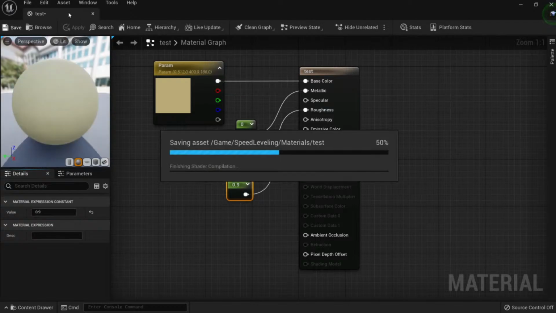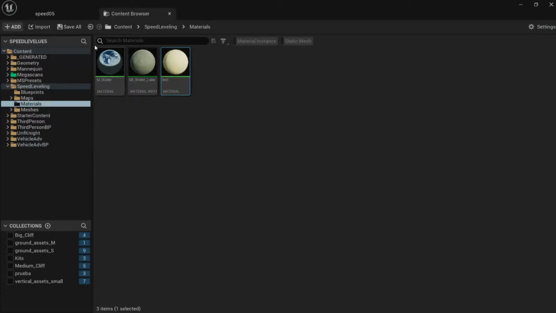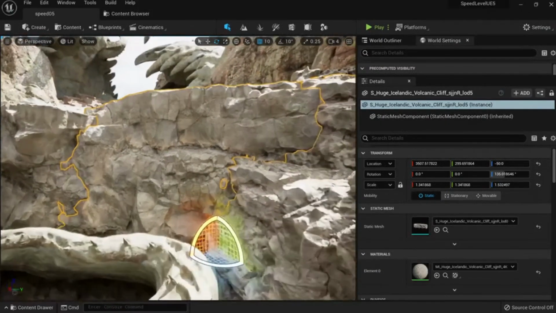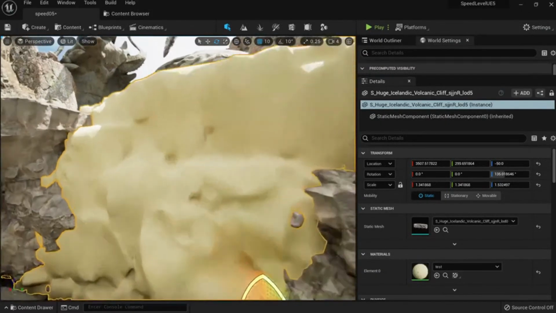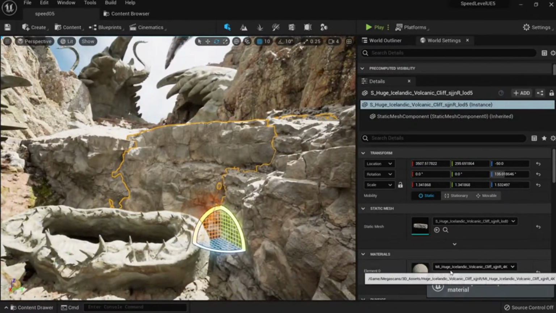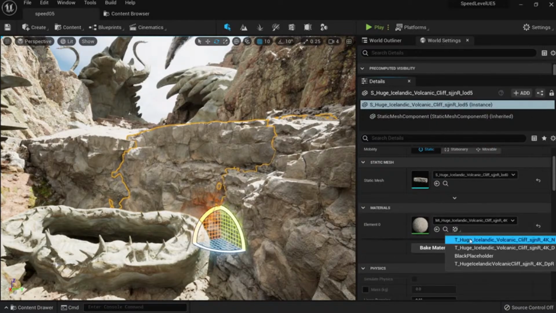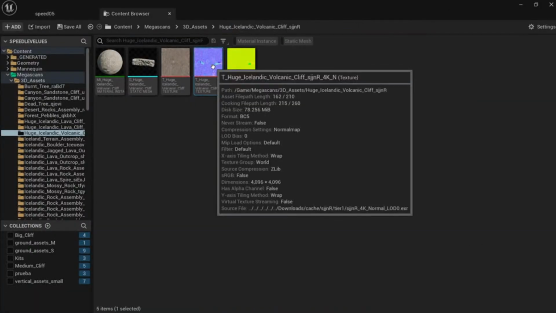If I go here and then just apply this material, automatically it looks more stylized. Of course, I don't have the normal map, but I can actually use it very fast here.